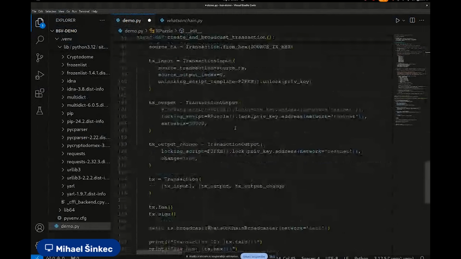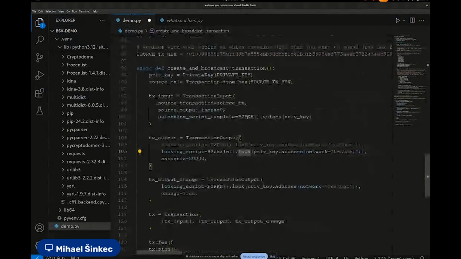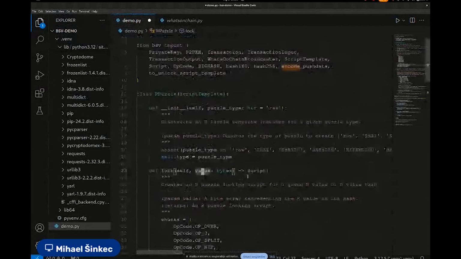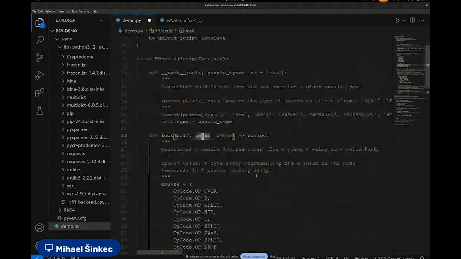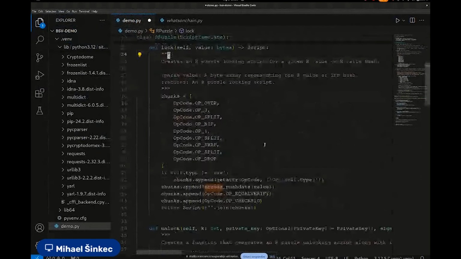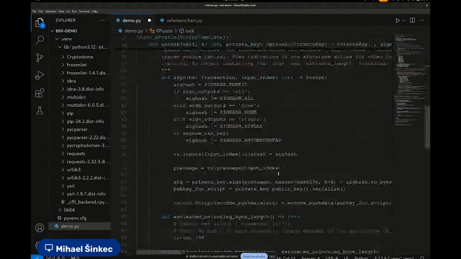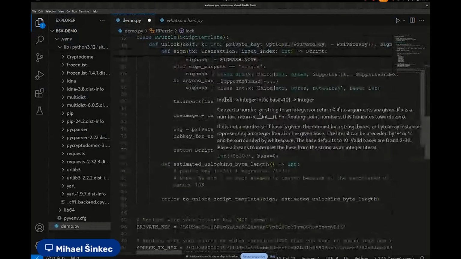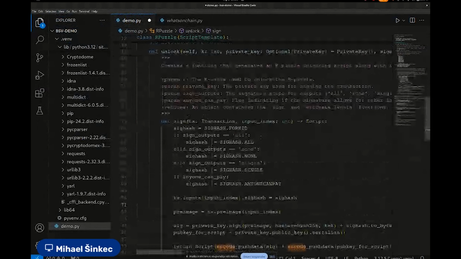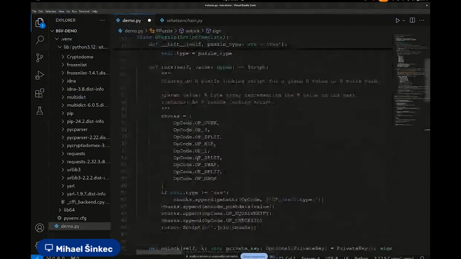So just leave it empty. And so let's take a look at what the lock function takes in. It takes in a value. So that's the R value. So I think this should work like with any regular value. And I'm not sure if it needs to be a specific size. Maybe there's some check in here.